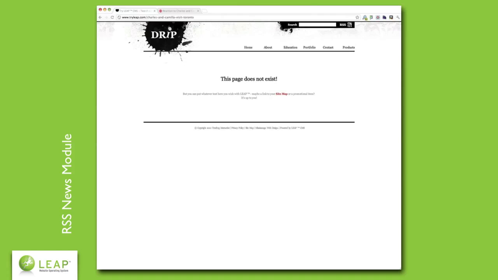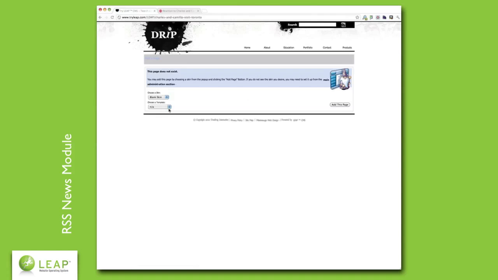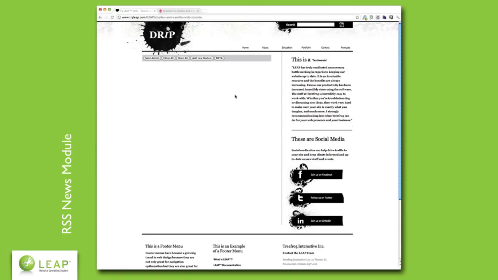To do so, type leap, and Mr. Wizard asks you to do the rest. Make sure that you've checked with TreeFrog on your specific configuration options for which skin you should use. In our case, we're going for the default skin. Also, you may have a template which could pull in pre-existing content from another page. Again, check with TreeFrog on your specific configuration options. We are not going to use one in this case, we're just going to click Add this page. Now we have a blank page where we can add in the rest of our article.